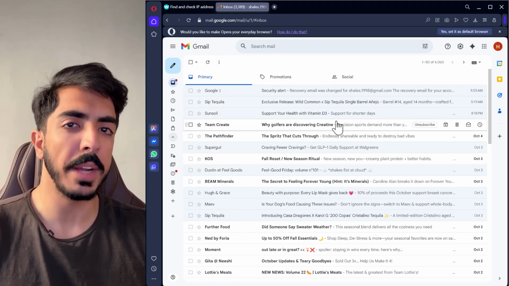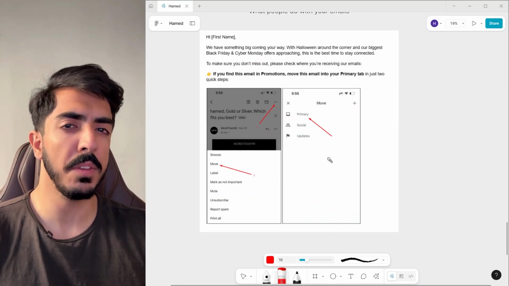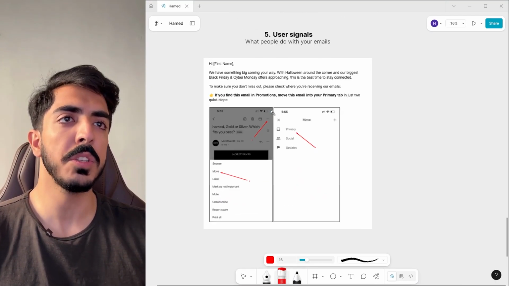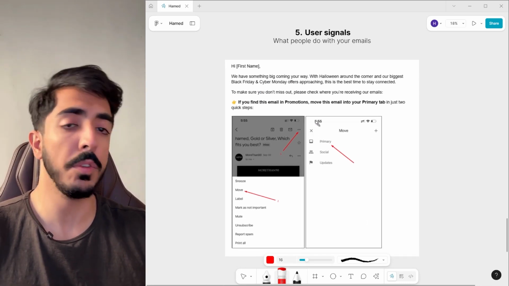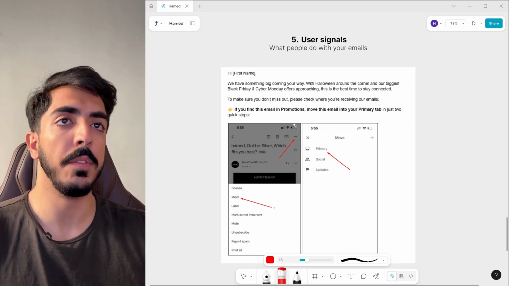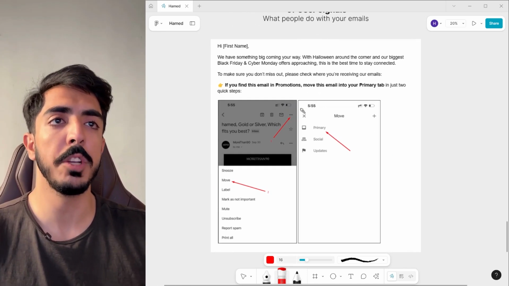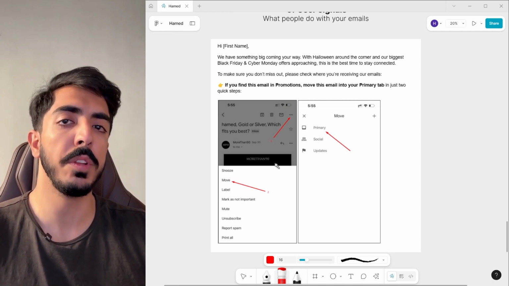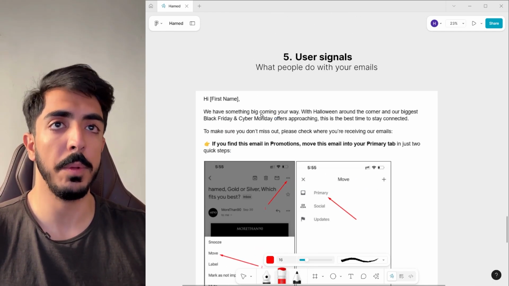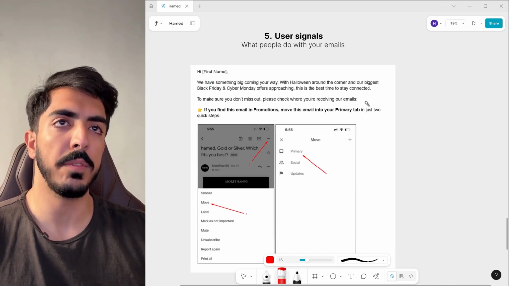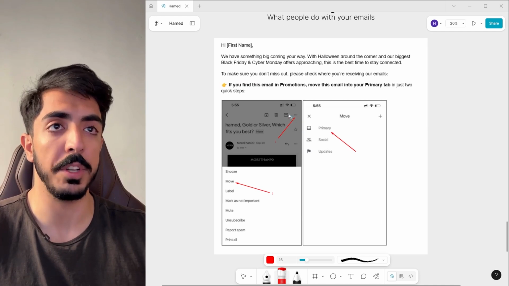There are very practical ways to make sure user engagement has a positive impact on your emails. You can sometimes create some kind of campaign and ask your prospects that if you're receiving our emails inside your promotional tab, we are going to create some big offers and discounts, so you want to make sure to mark our emails or move them to the primary tab. This is, for example, an email we created for one of our email marketing clients. We told them that Black Friday is coming and to make sure to move our emails from the promotional tab to the primary tab. This is how you do it.